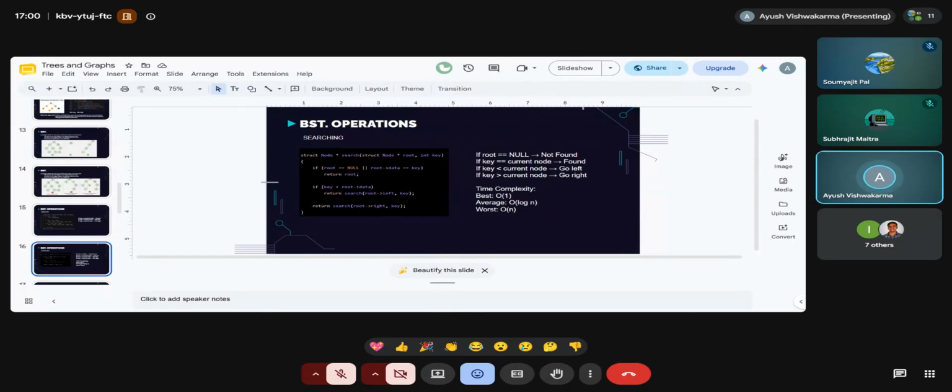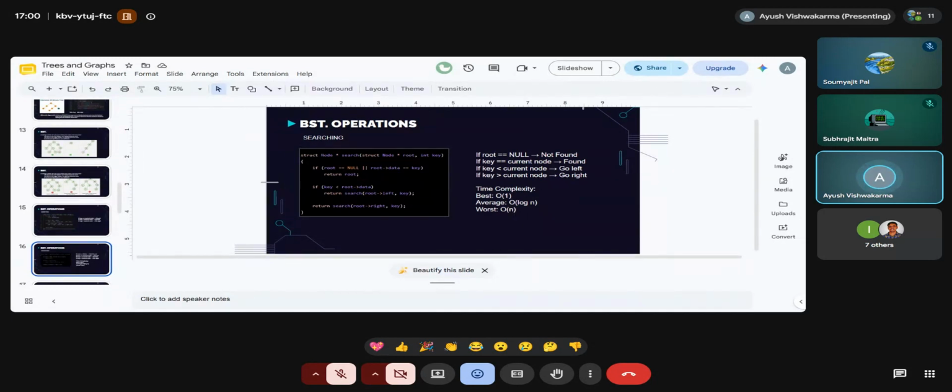Then you got the key, this value exists. So you will just return; if it is a bool function, you can return yes, or otherwise return the address of this, so we can return the root directly.